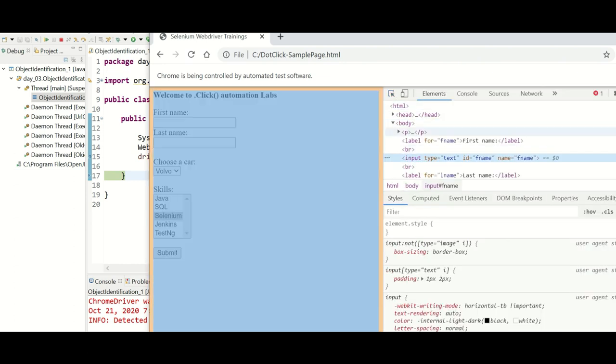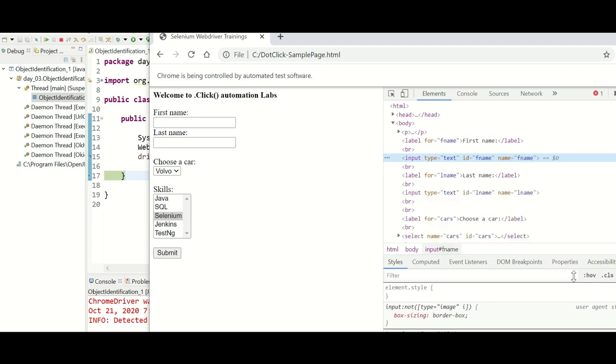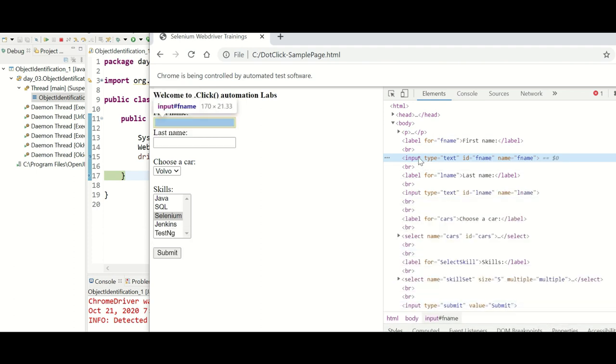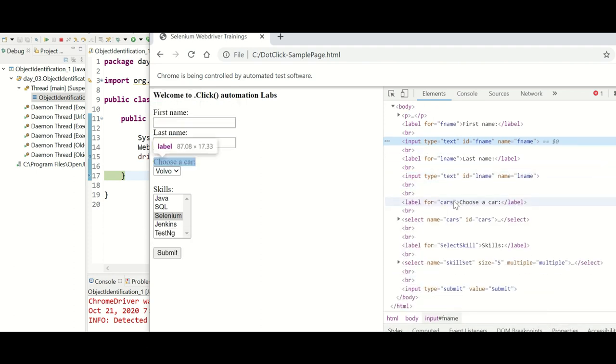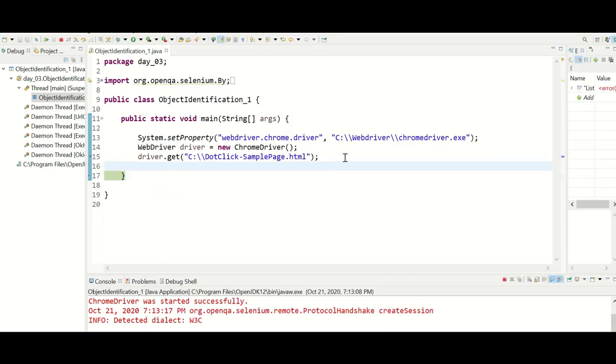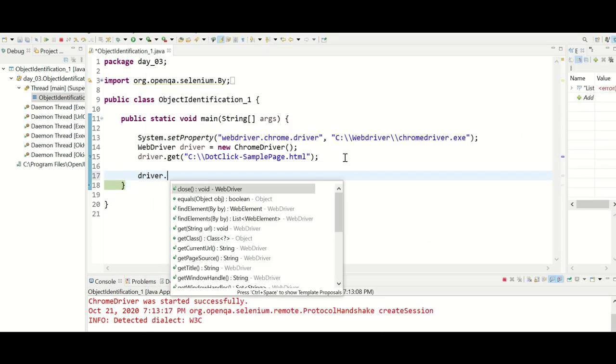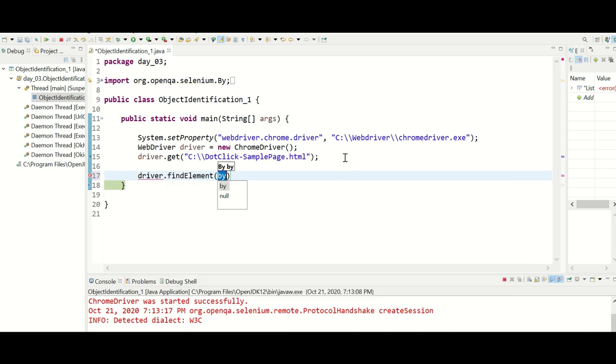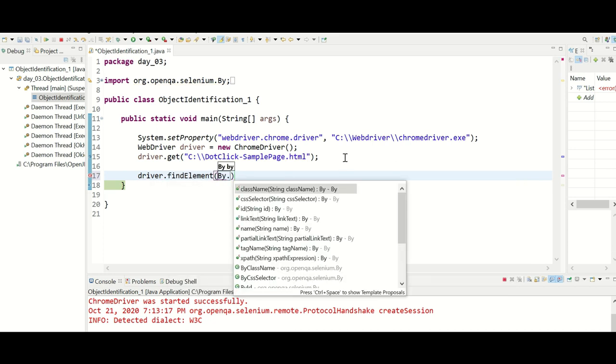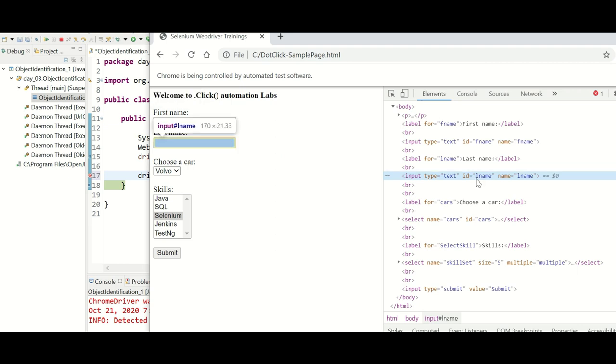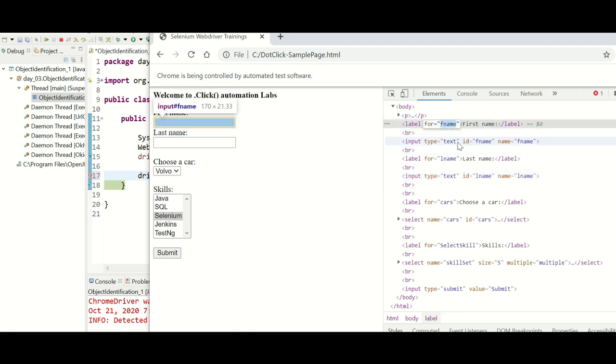Inspect, this is what we just saw, just to look at the DOM, and you see this is the input and this is also one more input. So these are the various controls. Now we will look at how we will write driver.findElement(By. and here you need to select any of the properties, as we are discussing the id. So let's copy the id property over here.